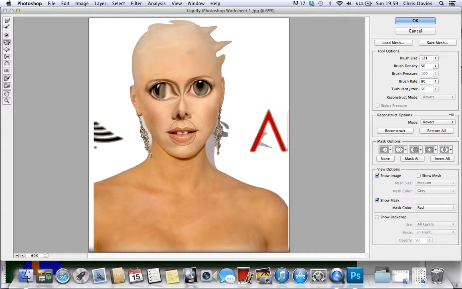I'm going to quit while I'm behind. Okay, so the liquefy tool. Okay, we haven't used it before then. Using these tools, it kind of distorts the picture. So when you're happy with how strange your character looks, click OK.